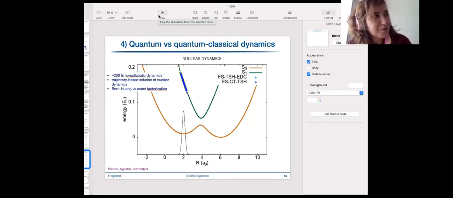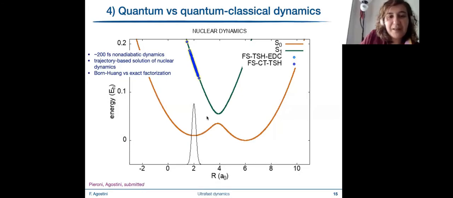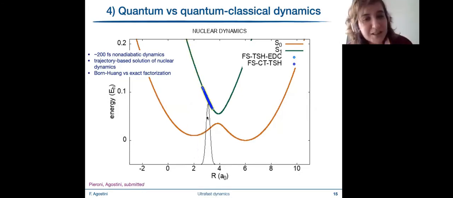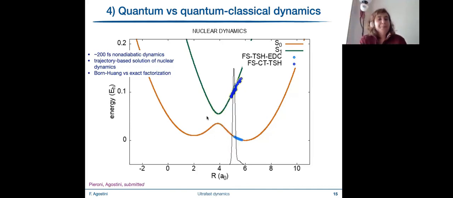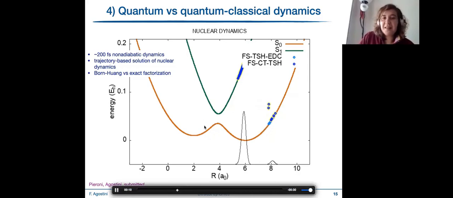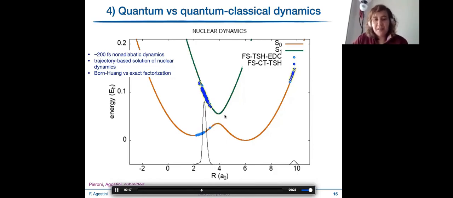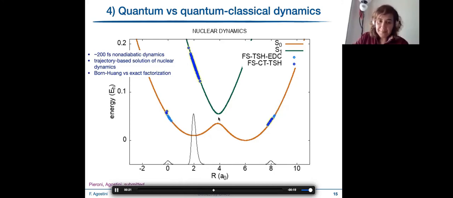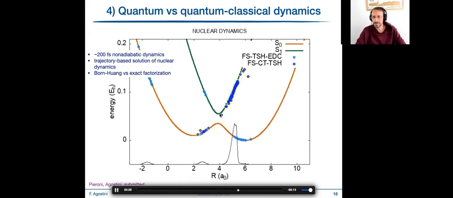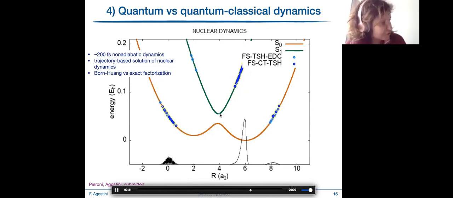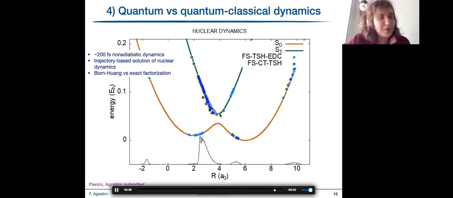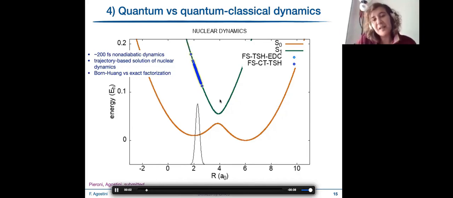Now let's put it this way. Let's talk first about the independent trajectories. They are forced to jump. This is like the underlying approximation of this method. The prescription of this method is that the trajectories jump with the highest probability when the energies here are close. And so this is really within this surface hopping approach, and this is true in all cases, no matter the strength of this coupling.